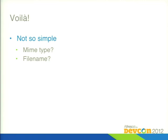But this is actually not a useful example, because if you're familiar with building web services at all, you can sense that the user interface now has this big blob of data, but it doesn't know how to present it to the user, because it doesn't know what type of data this is. It could be an image. It could be a Word doc. It could just be a data file. It doesn't know what to do with it. And similarly, even if it just wants to save it to disk, it doesn't know what the file name is in order to write it to the disk. So we need a little bit of extra metadata to send back to the user interface layer.